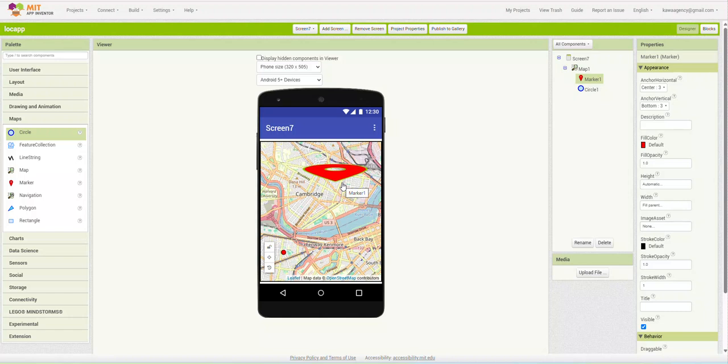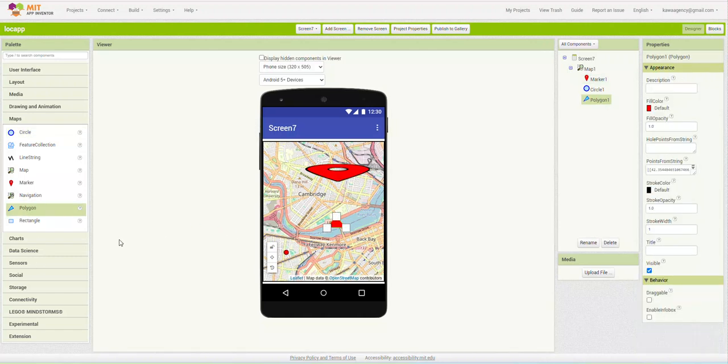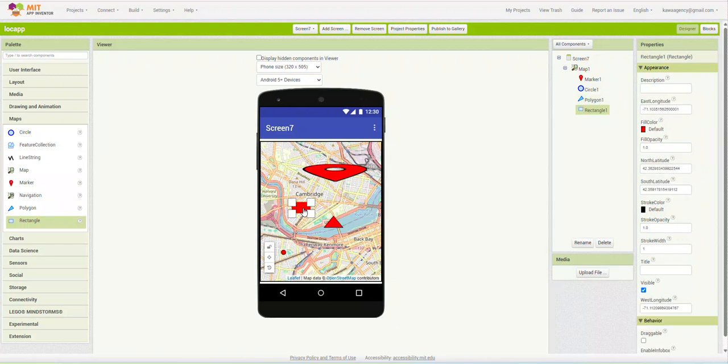So we have our circle tool here, and also other tools, just like the polygons, just like any other tool to deal with polygons. Basically all these serve the same purpose of marking important places on our maps.